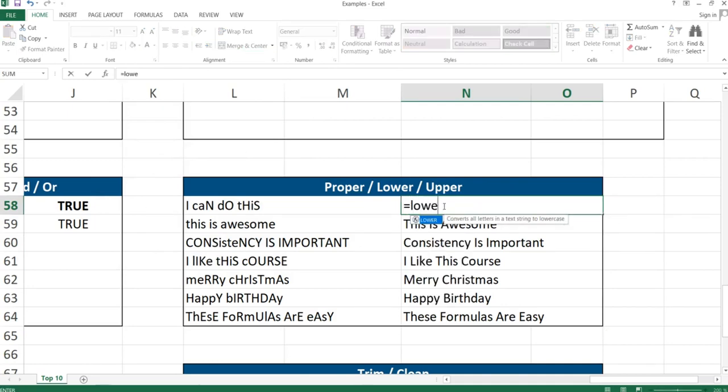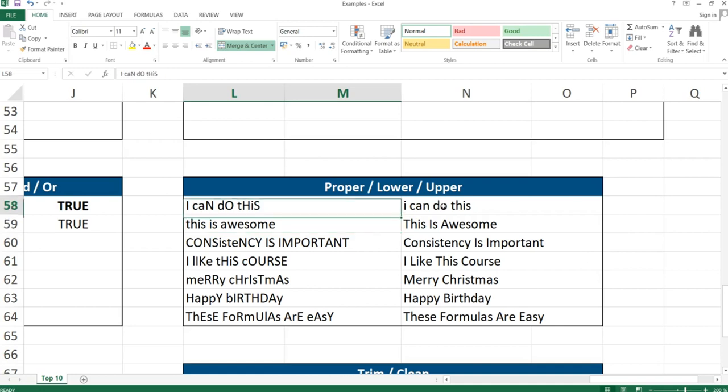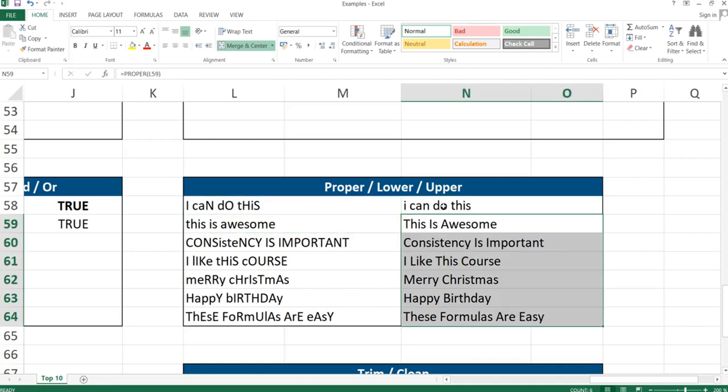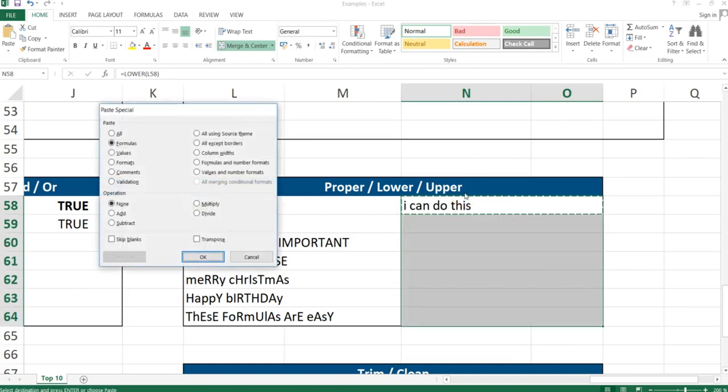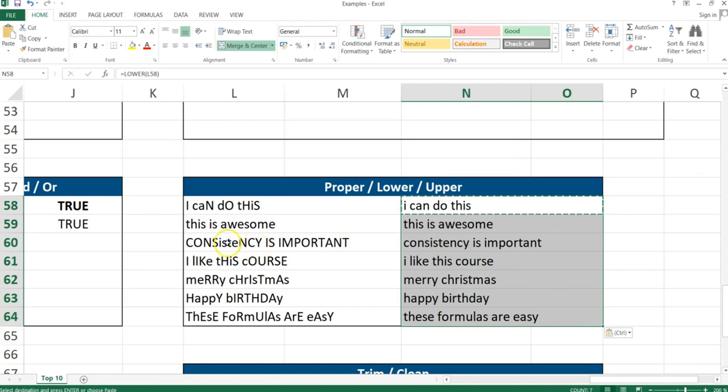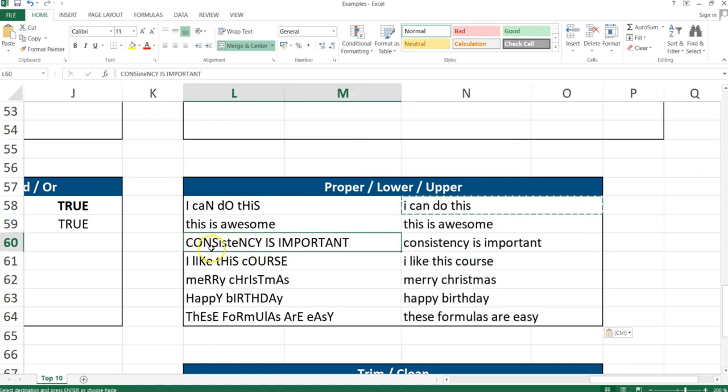Now if I go and use the lower function again for all of them, as you can see, the lower function just converts everything into lowercase letters. So here we go, just to show you everything here. This example has quite a few capital letters, and all of them just converted into lowercase letters.